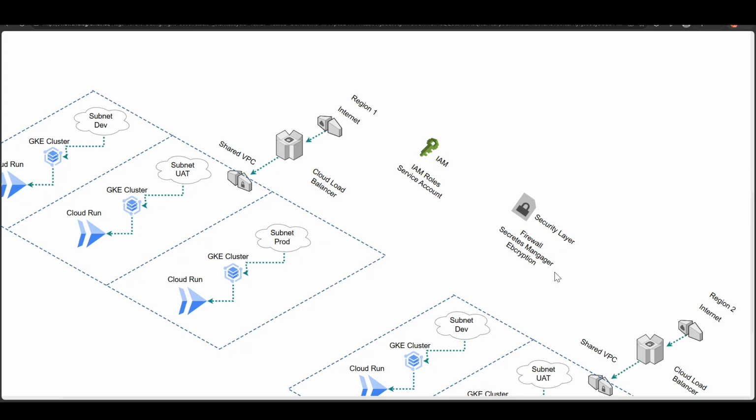So even if a data center goes into a disaster, that will also be handled because you have a secondary region on a different location. So this is not just high availability in terms of servers, but also in terms of data centers and different regions as well.